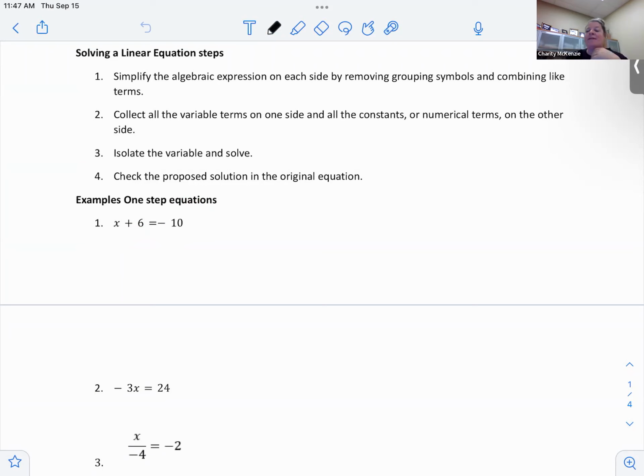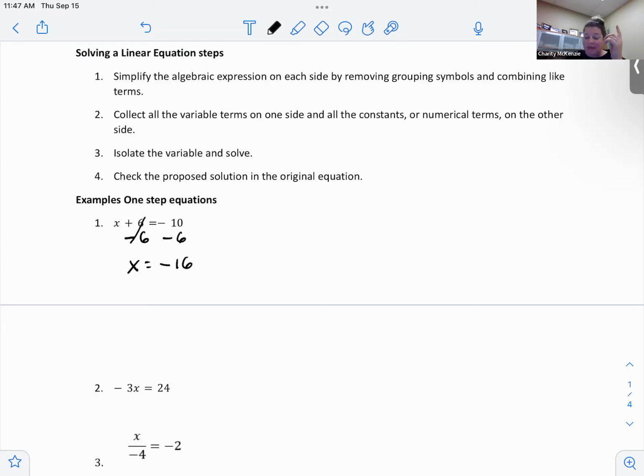So the idea of opposite operations comes in. It's kind of undoing things. So I see a +6, so I'm going to subtract 6, and I'm going to do that from both sides of the equation because that's a legal move as long as I do it to both sides. This one will go to 0, so you will have 1x or x left equals -10 minus 6 more, which is -16. You add them together because they're both negative and keep that sign.